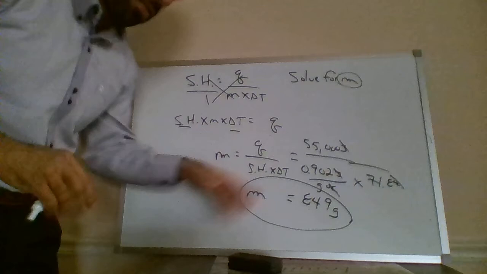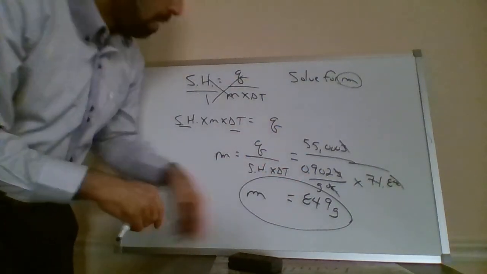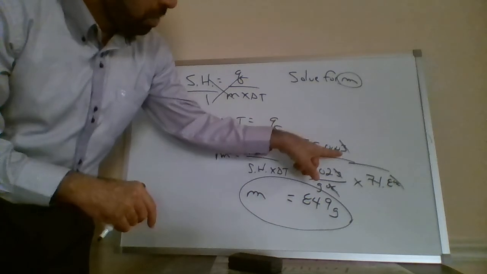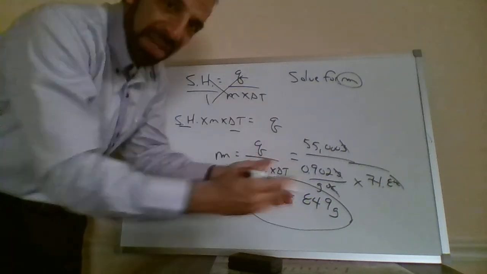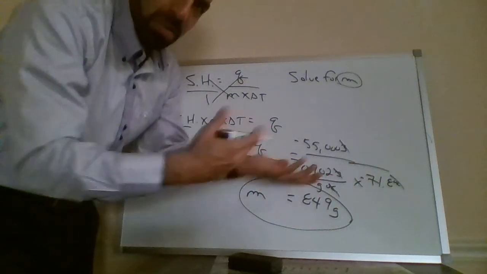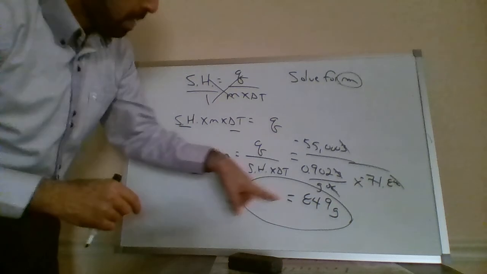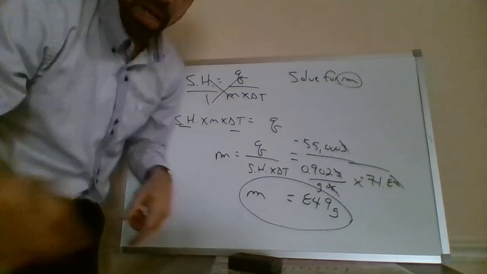So again, a couple things. Always write down what you're given. In this case, I had to solve for mass. So you had to do a tiny bit of algebra. Always make sure that your Q is in joules. One thing about that, I didn't write the negatives in there, but if I did, the negatives would have canceled out. So again, you can write it. You don't have to write it. It just depends on you. So I'm going to end up with a mass of 849 grams.